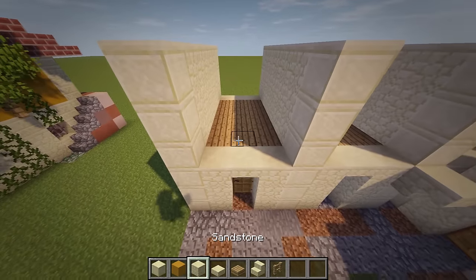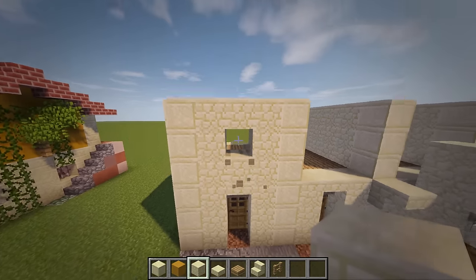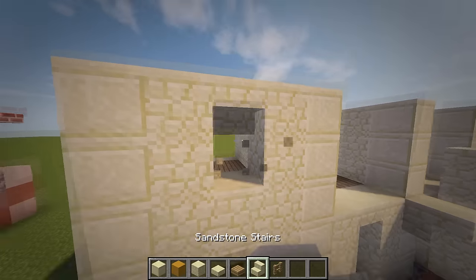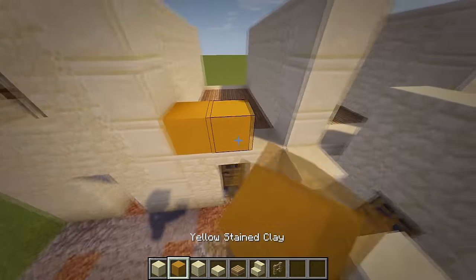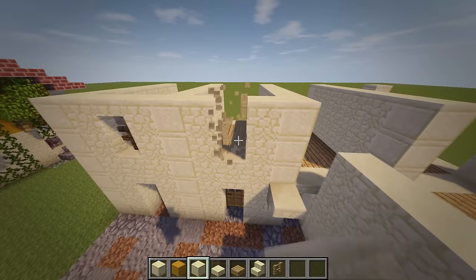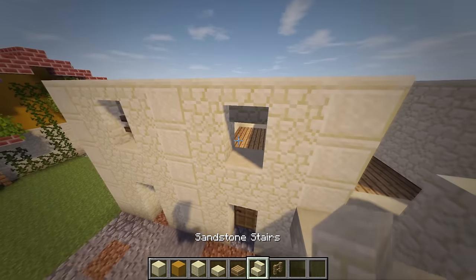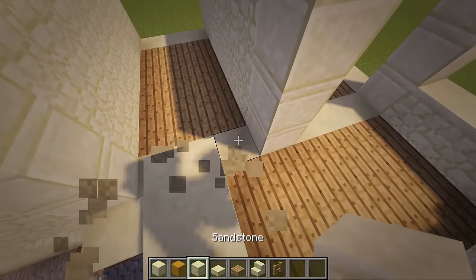So what we'll do is fill this in with just sandstone for the time being. Okay, and then we're just going to cut that middle one out like that. Put an upside down sandstone stair there and put in a fence. Do the same in the next one. Oh, not with the yellow stained clay. Cut out those two. Put in that one there and put in that one there like that. This one doesn't have one because of just how it is.